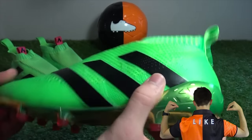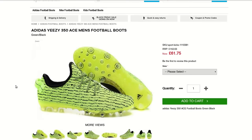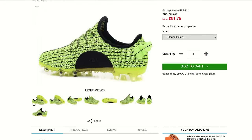Moving on to what other products Sport Kicks had to offer, we clicked to see all of their Adidas models. The first product they offered for just over £60 was a pair of boots I had never seen before — a pair of Yeezy 350s in a unique green and black colourway. Remember that they're fake even if you like the design. Vote on our poll card now whether the price is just too good to refuse, or if fake boots are a no-go no matter how they look or how cheap they are.